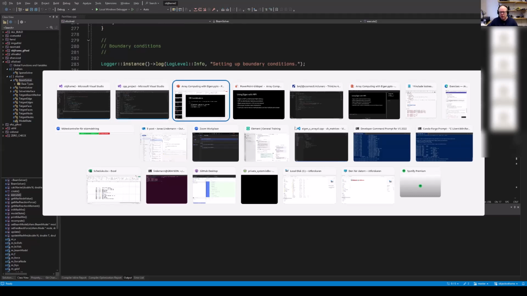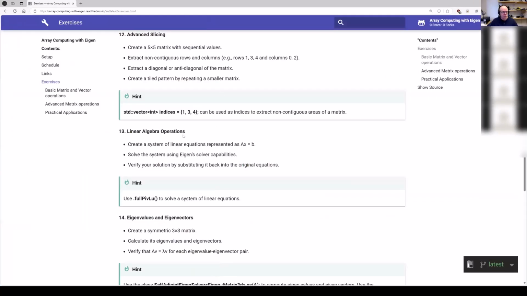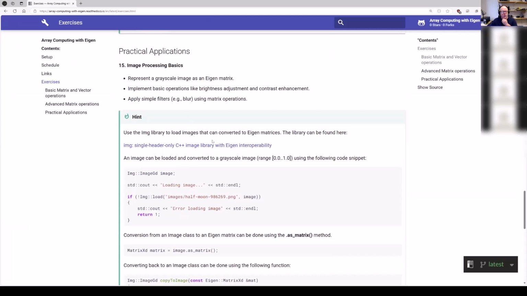Finally, I will do the final exercise as well, just to show how that is implemented. And then I will open for questions. In the final exercise here, I wanted to show a more practical application, showing how you can use Eigen, for example, to process grayscale images and implement basic operations like brightness adjustment and contrast enhancement, and do a simple blur filter as well.